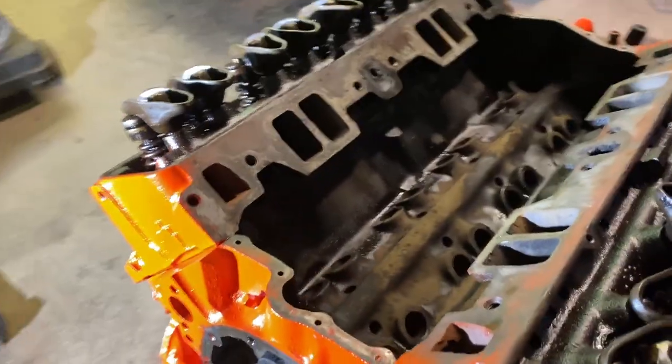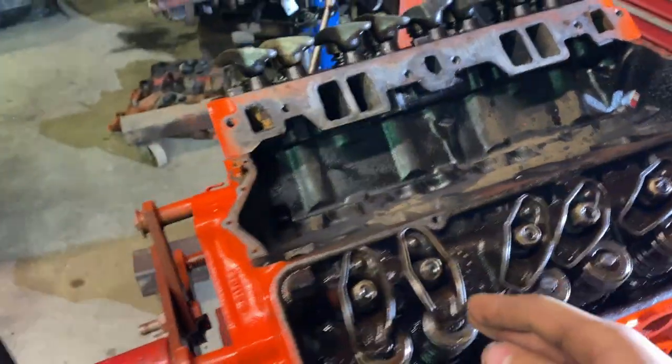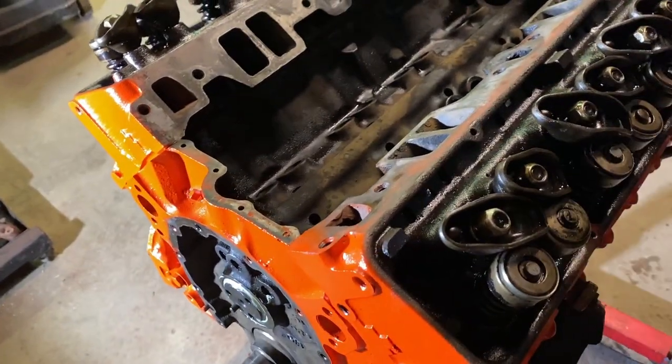I'm still waiting on valve springs. They didn't come in today like I anticipated. I'm hoping they'll come in tomorrow. So once those get here, I do have to take the rocker arms off. I just don't want them to get mixed up, so I'm gonna leave them on and I'll do two at a time when those come.